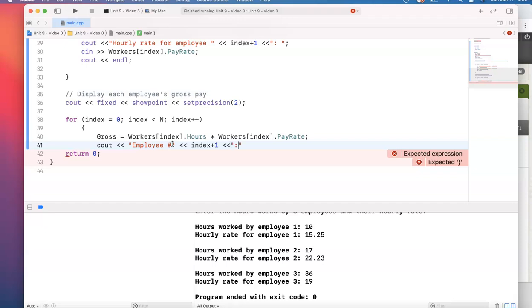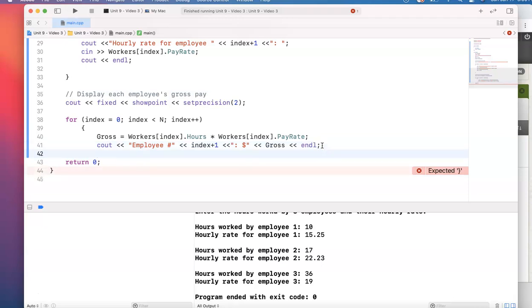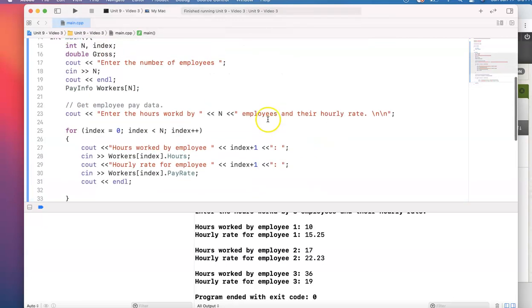Then put colon, space, dollar sign. And after that, put gross. And go to the next line. And that should do it. Doesn't matter how many employees you have there, 50, 20, 3, 17. This program will run for all of them.